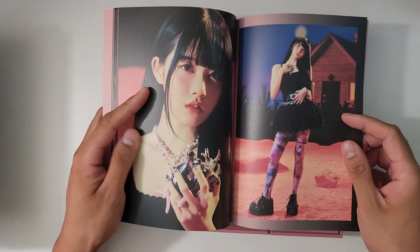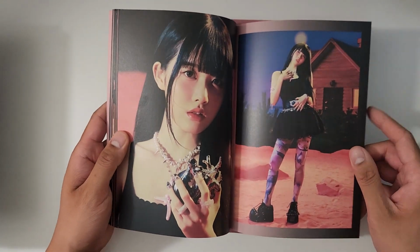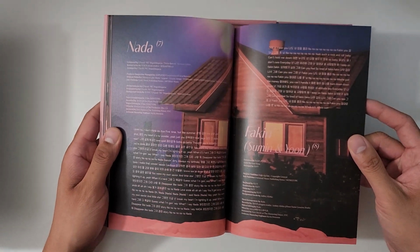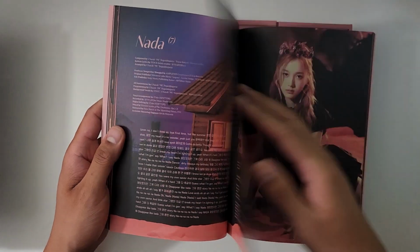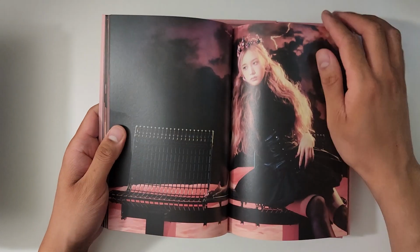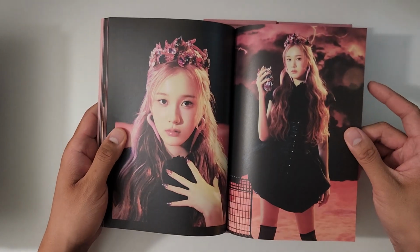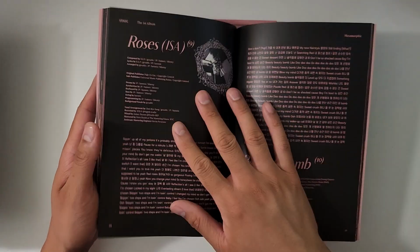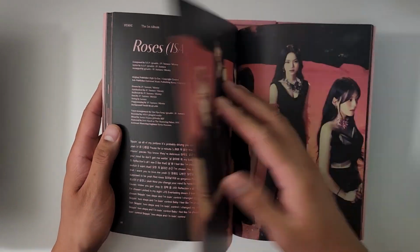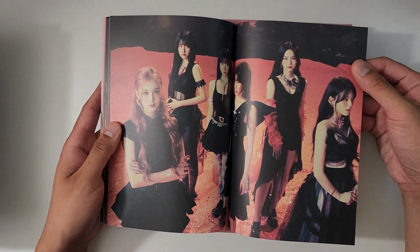I always thought this shot was interesting. This little, like, everyone's got this metal heart kind of thing. Again, kind of giving a dark but vampire-esque kind of feel, right? So we have the lyrics for Nada as well as Fakin'. And then we have the J thanks page here, as well as the J solo shots. See, and there we are back with the metallic kind of heart there. And then we have the lyrics for Roses as well as Beauty Bomb. And then it looks like we move on to kind of like the group shots here for a little bit.